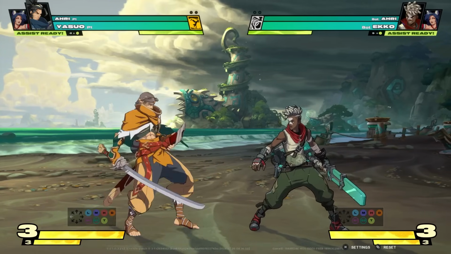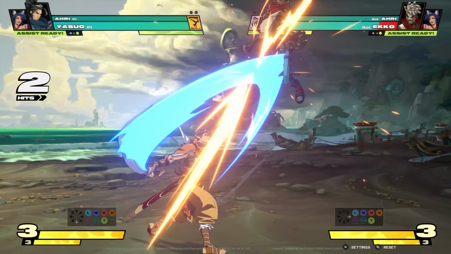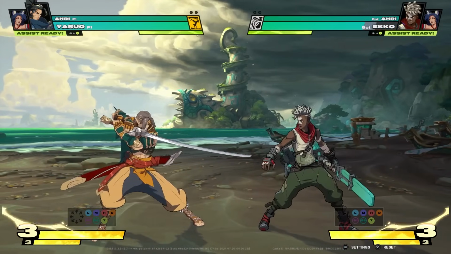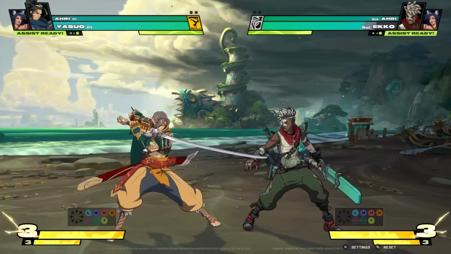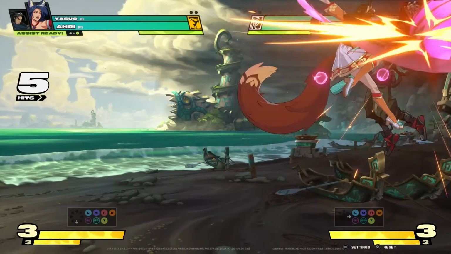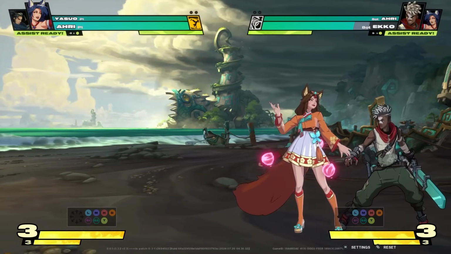Then we have wall bounces. What is a wall bounce? It's literally a wall bounce. The character will bounce off the wall. That is another comboable state that you can put your opponent in. Then we have ground bounces in the game, which, just as the name sounds, bounces them off the ground. These are your comboable states.